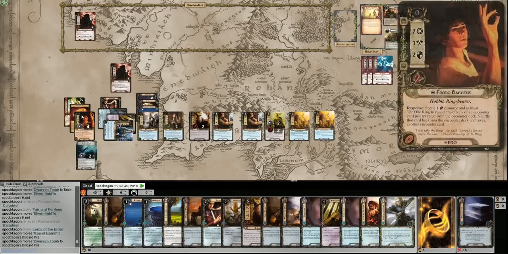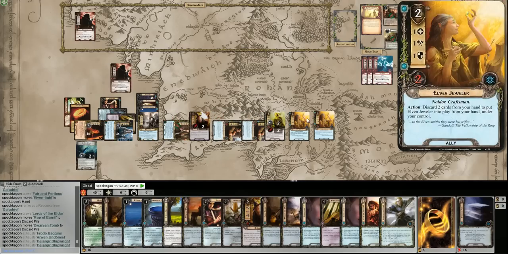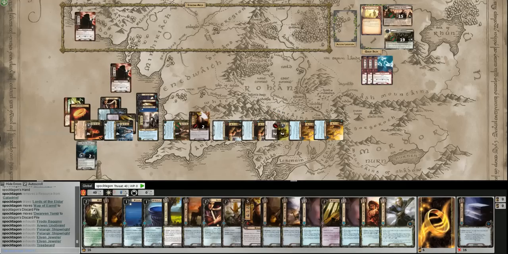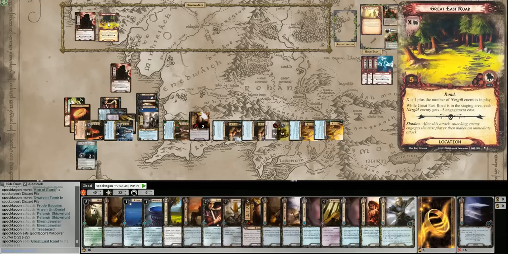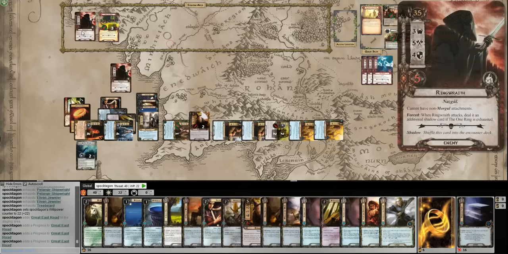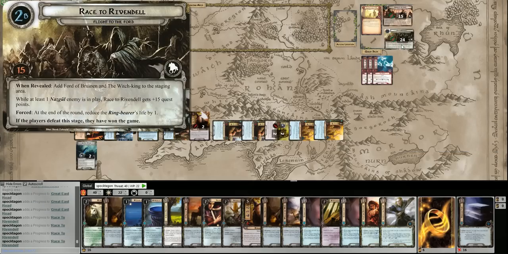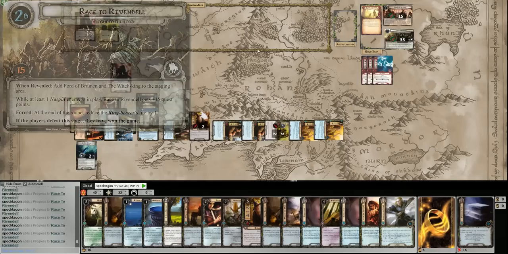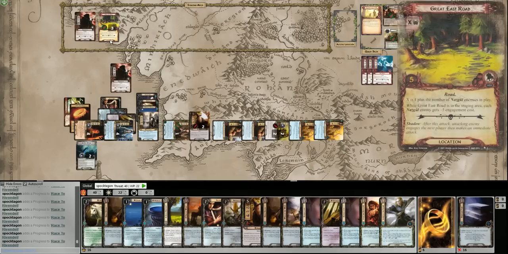Alright, so let's commit 1, 2, 3, 4, 5, 6, 7, 8, 9, 10, 11, 12, 13, 14, 15, 16, 17, 18, 19, 20, 22. And, well, we got Lords of the Eldar ready to play, so you can get a boost. Reveal. This is 3, because it's X plus 1 plus the number of Nazgul in play. So 22 minus 6 is going to be 16, which is 1, 2, 3, 4, 5, 6, 7, 8, 9, 10, 11, 12, 13, 14, 15, 16, which completes the stage.